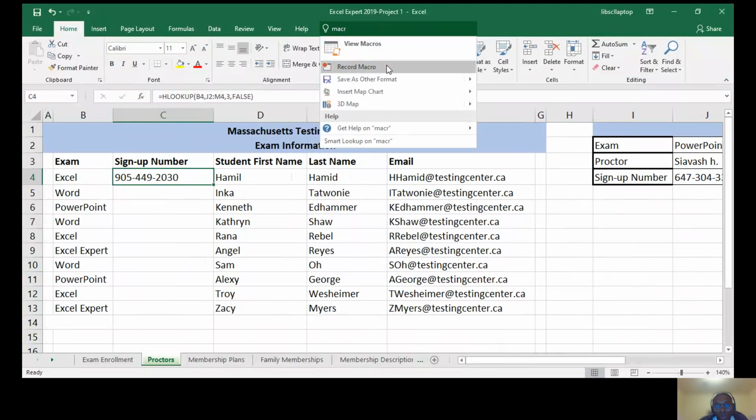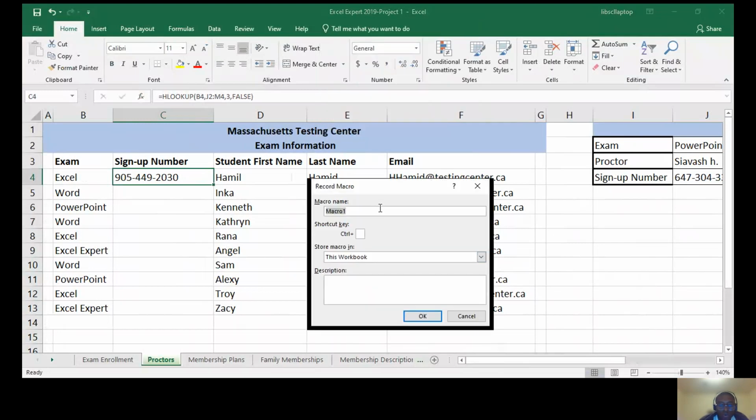The macro needs to be called header. That's in the instructions. We can write a description, but we don't have to, since it's not mentioned in the instructions.